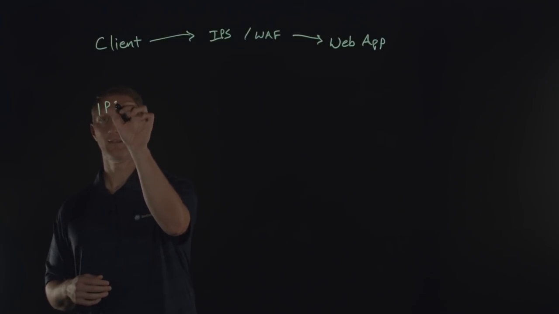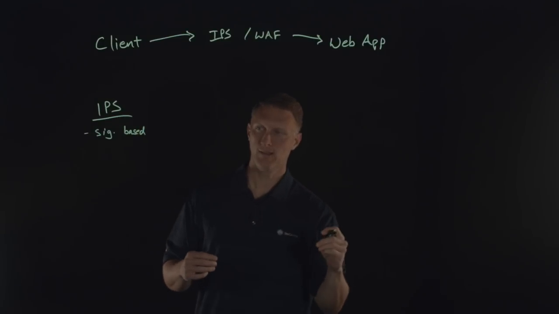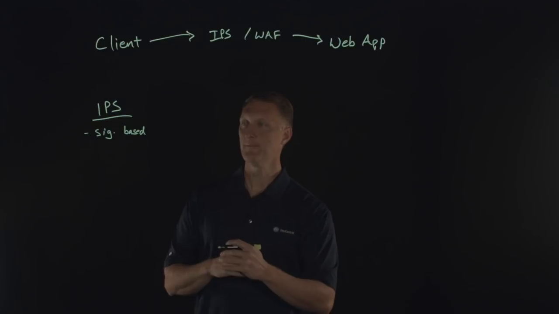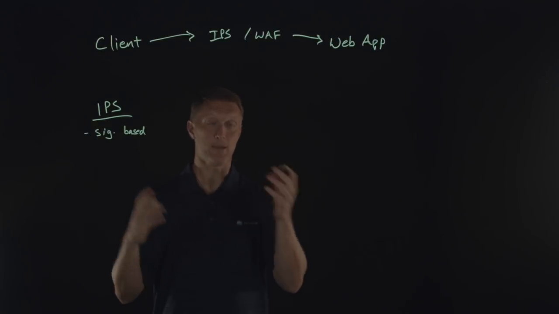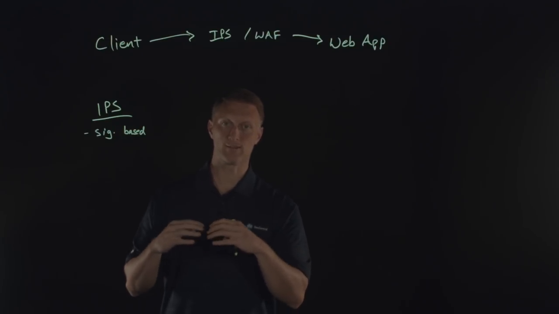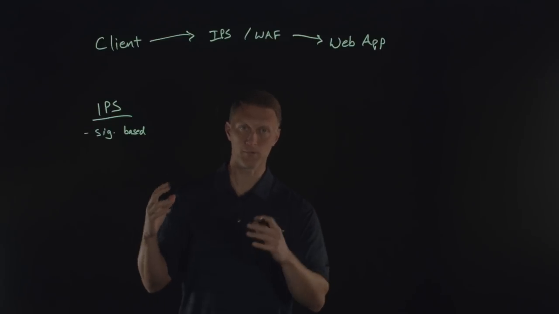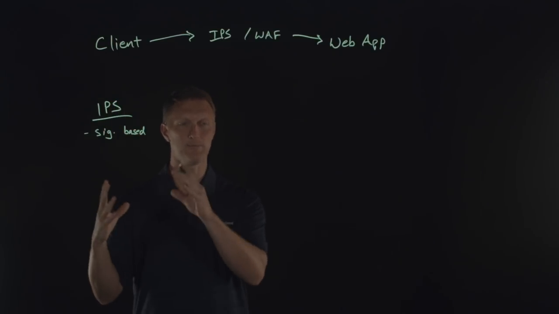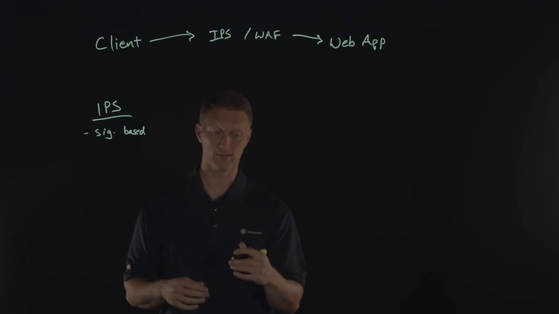A couple things to note about an IPS — intrusion prevention system. These are very typically signature-based. With signature-based products, the signatures are going to check for well-known vulnerabilities and well-known attack vectors. If something is out there in the wild already, it'll check that request against its signatures and if it matches a threat or vulnerability, it's going to block it; if it doesn't, it will let it through. The signature database of all these known signatures is typically going to grow over time, which is good because it checks for anything and everything out there. As these things grow, it could affect performance since every request coming into the IPS needs to be checked against all the different signatures it has.